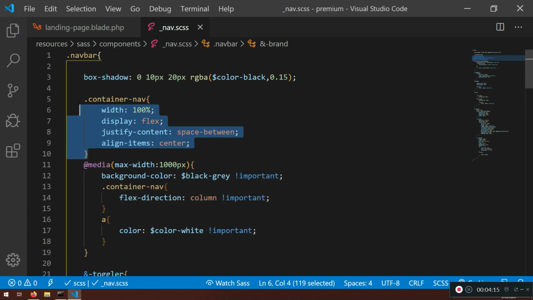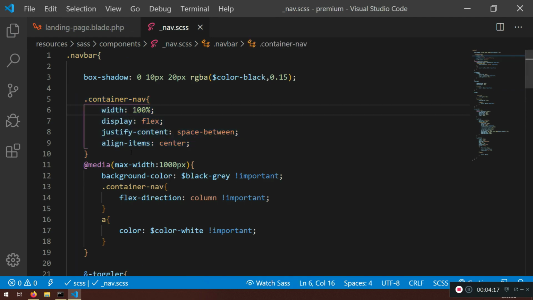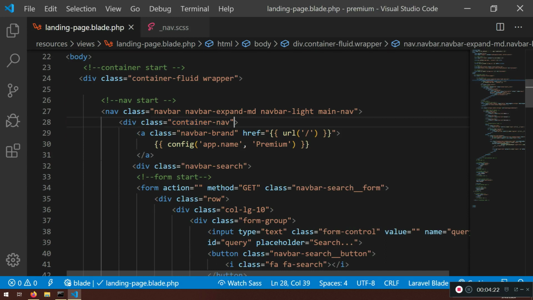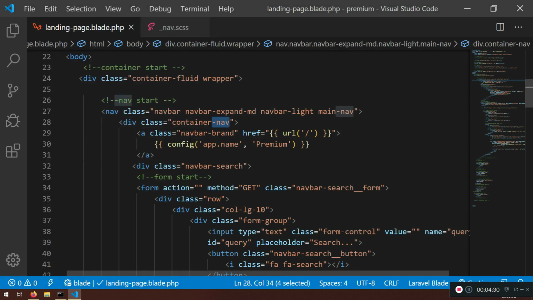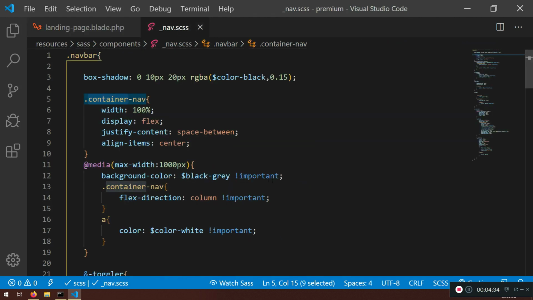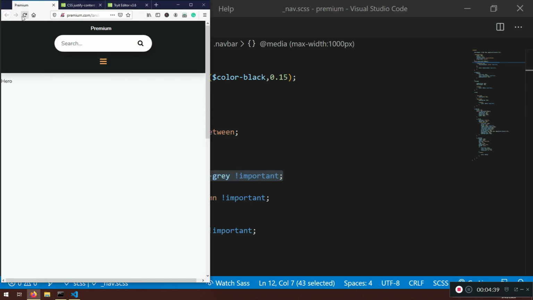This is what I was trying to tell you: if you don't use this container nav, you will have a hard time, because it's Bootstrap predefined. You will need to write too many important declarations, and sometimes it will not work. Now this is done for now.